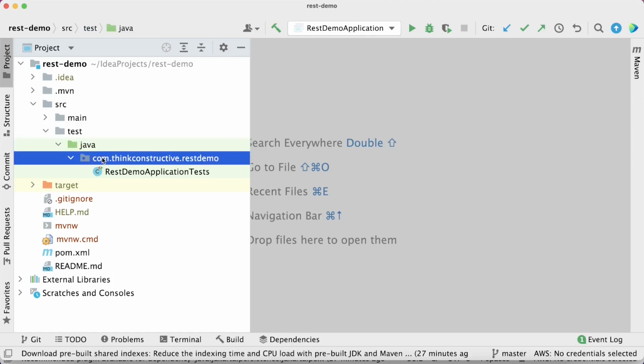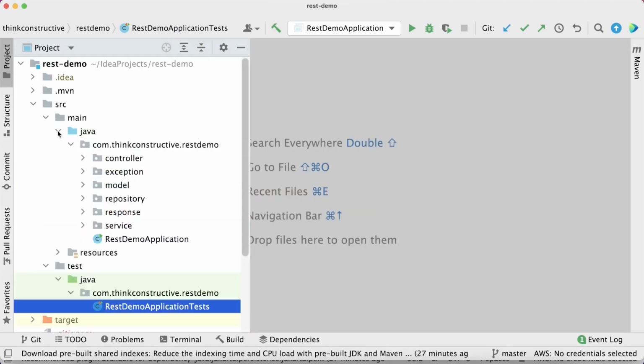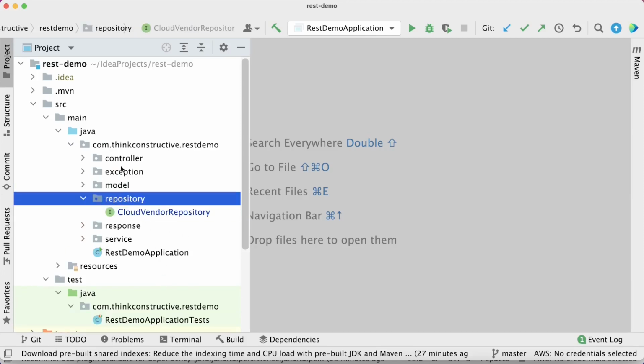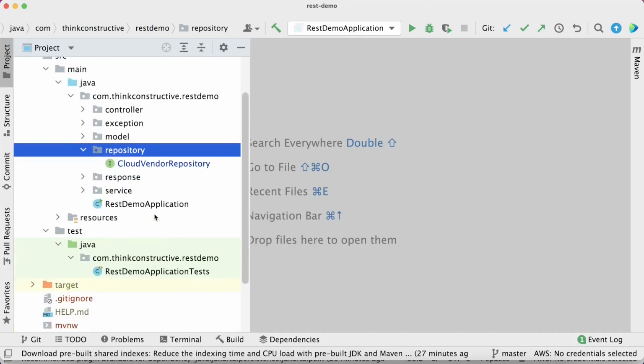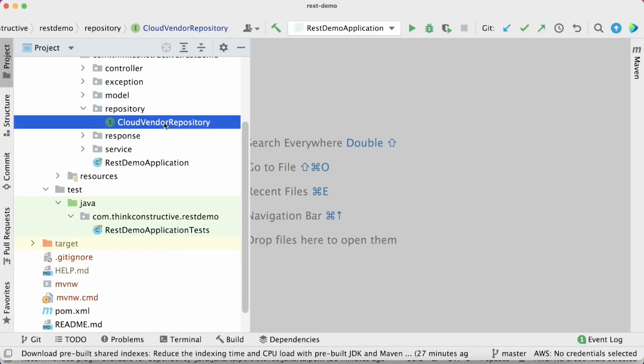Inside that, Java, a similar package structure, constructive rest demo, whichever package name you are using, and then your starter point like this. So this much will be given to you by default. Now for creating our application's JUnit test cases, like for the repository layer, we should have exactly the same package structure here also, and inside this the Cloud Vendor repository test class would go.